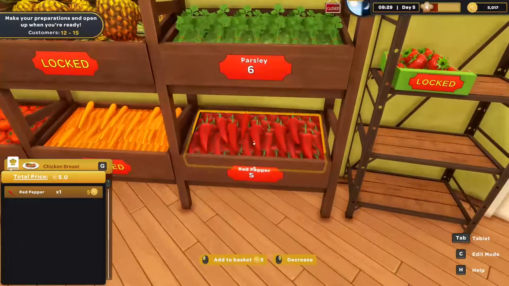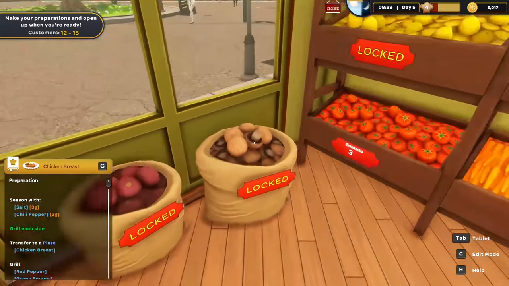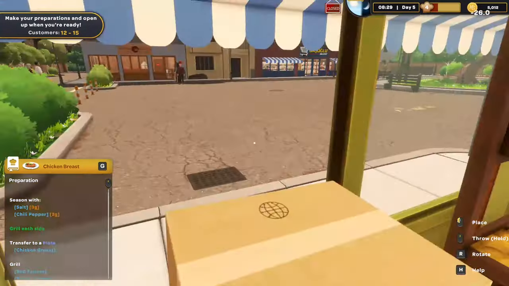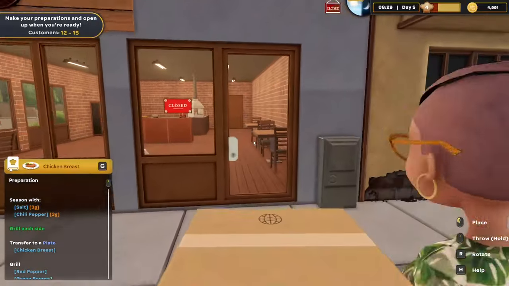I probably have enough tomatoes. So let's get two of them. Well, we'll get another parsley now. I've already clicked on it. Two of them. And two potatoes. That should do for my veg. What the hell's going on here? You can't be queuing to get in already.